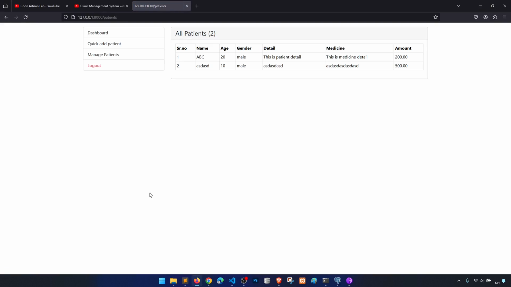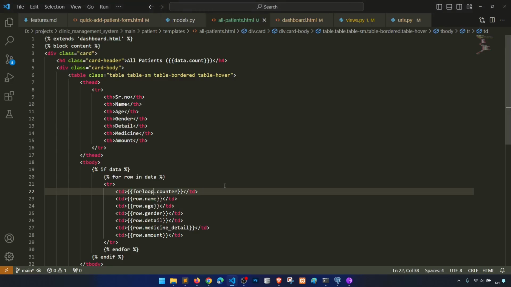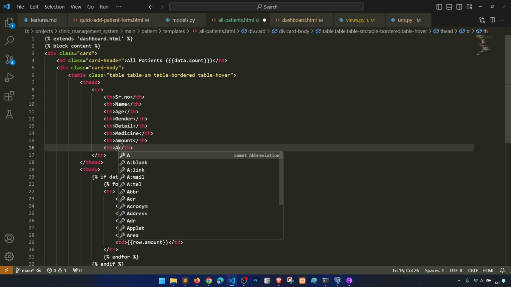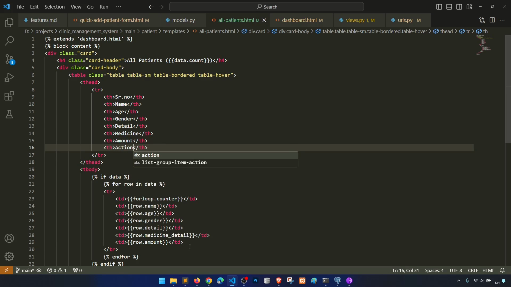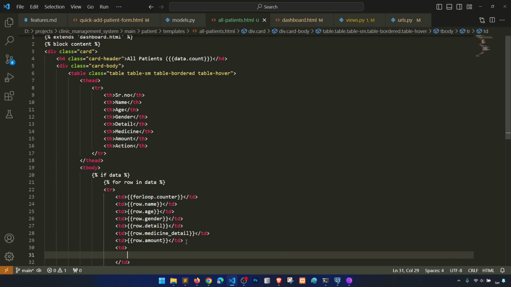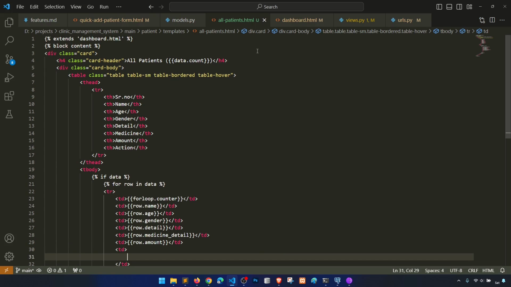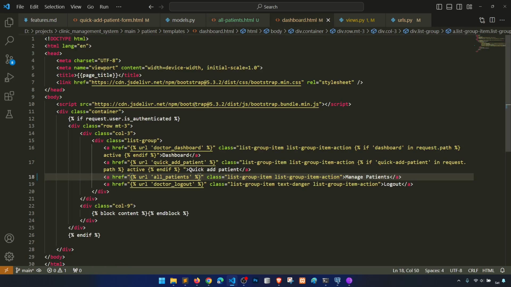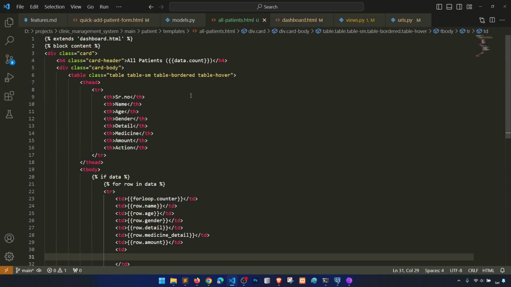So manage patients. Here we also need to add one more thing, actions. We need to perform two actions actually. I think we are not adding the bootstrap bundle, and we are not adding any icons.